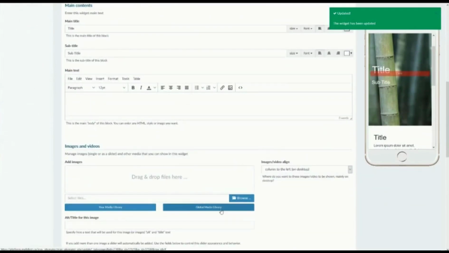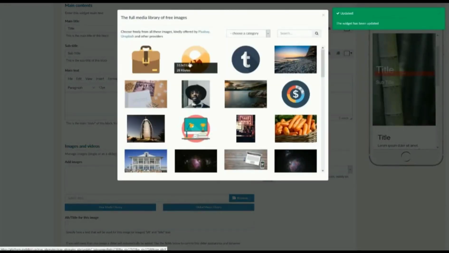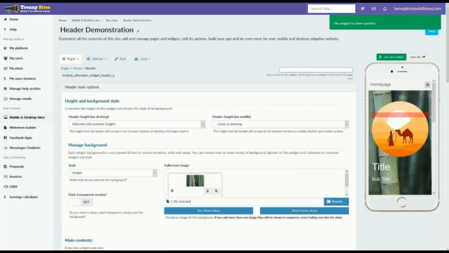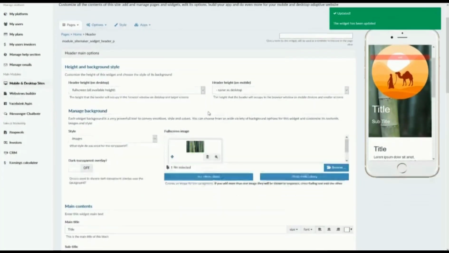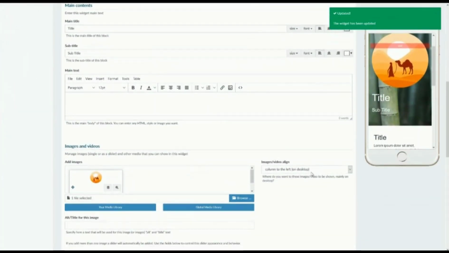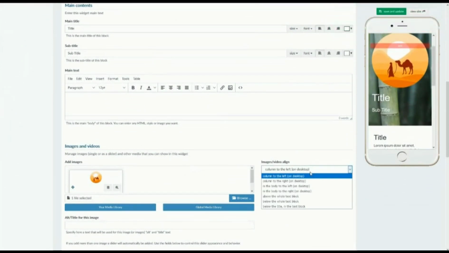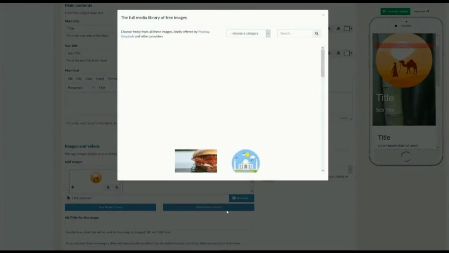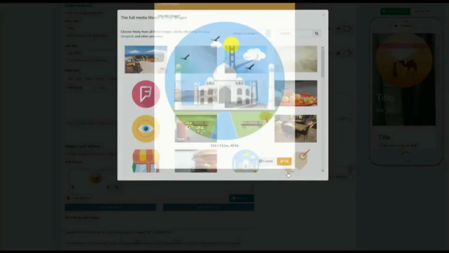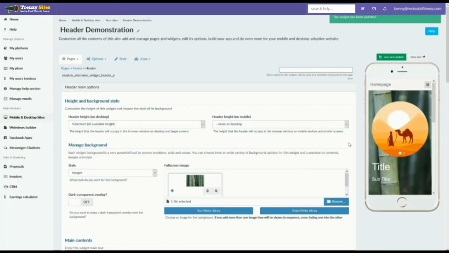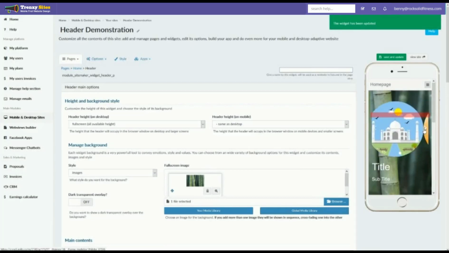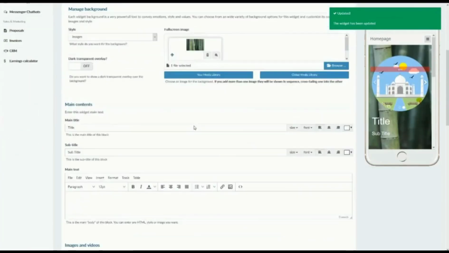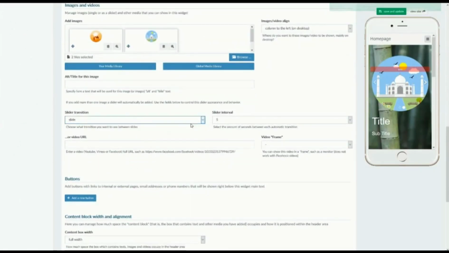If you want to add an image, let's go ahead and add something from our global media library. And it'll automatically create that image for you, and that's relative to the text. You can adjust that right over here, so whether it's above the text, below the text, or to the left or right on a desktop. And if you add more than one image, it'll automatically create an image slider. So for example, if we went ahead and created a second image, you can see that it automatically made the slider. It's going to slide between two images. You can adjust the settings for the slider right over here, whether it slides or fades, and then the time.